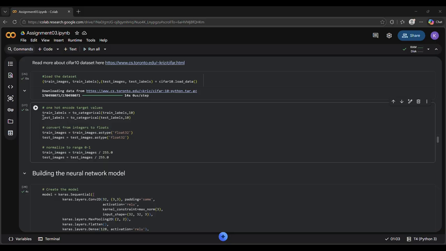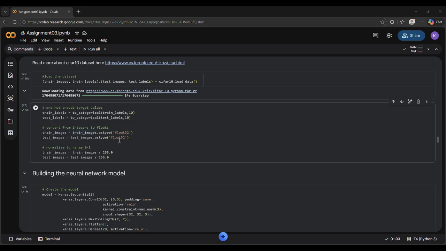Here we have train labels, test labels. We are changing them to one hot encode values, which means because we're using 10 classes starting from 0 to 9, all of them are zeros, but the correct class is going to be 1.